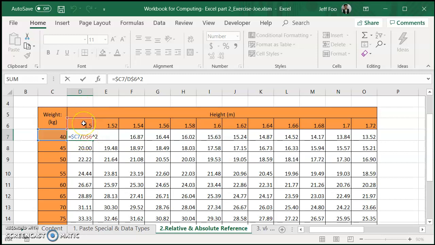We want the height to lock in row 6. Heights are all sitting on row 6, but we want the next person to be E6, F6, G6 and so on. So we don't lock the column, we only lock the row number. Learning which one to lock is important, which one you want to allow Excel to shift versus which one you want Excel to lock down. That locking of columns or rows is called absolute cell referencing.